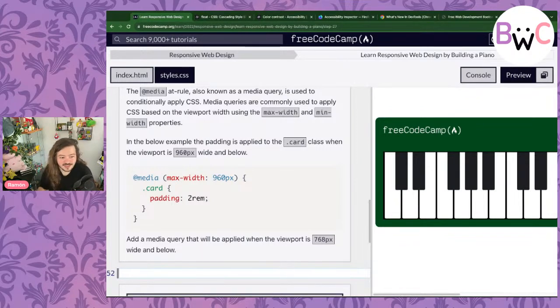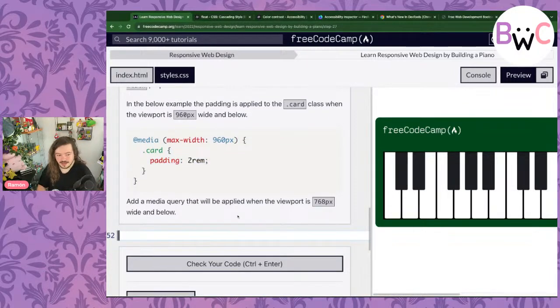So, for example, we've got a media query here that says, apply this up until the screen, or the size of the window, is 960 pixels. Then you can apply this.